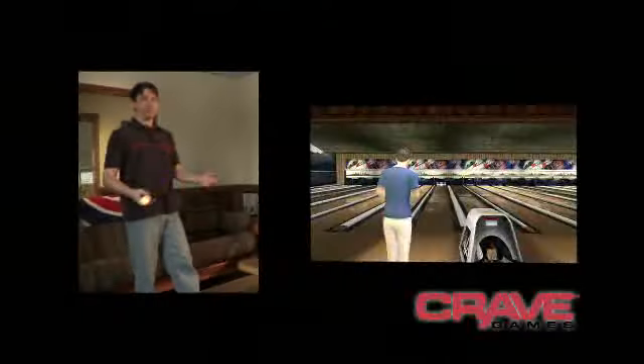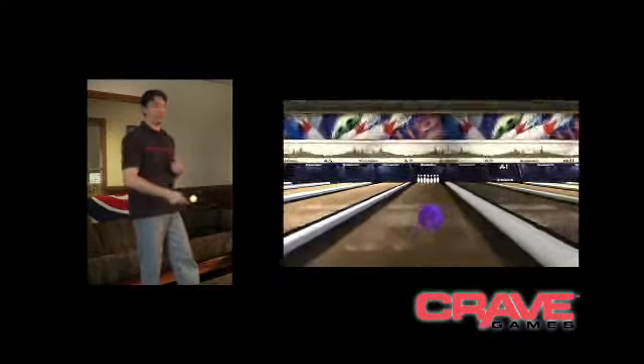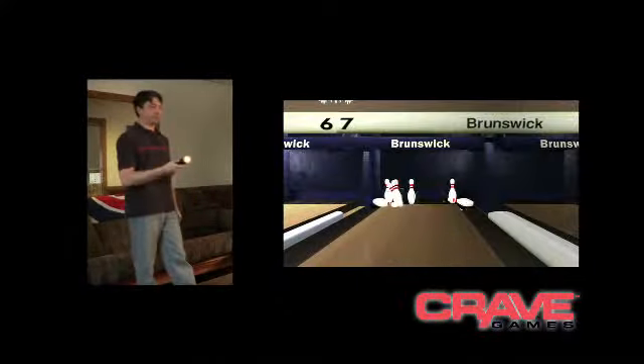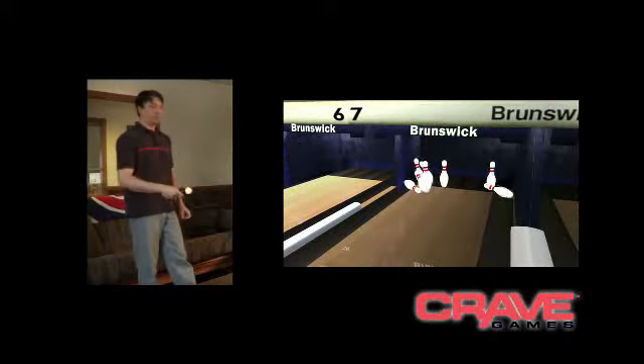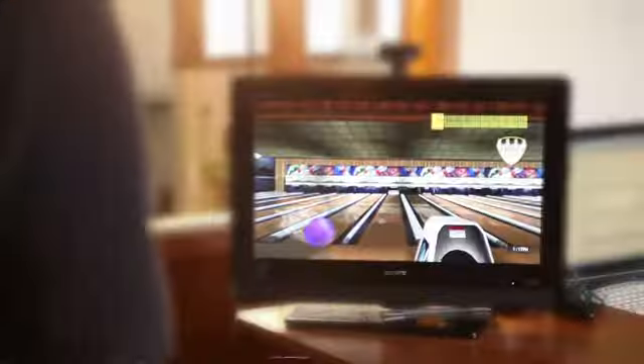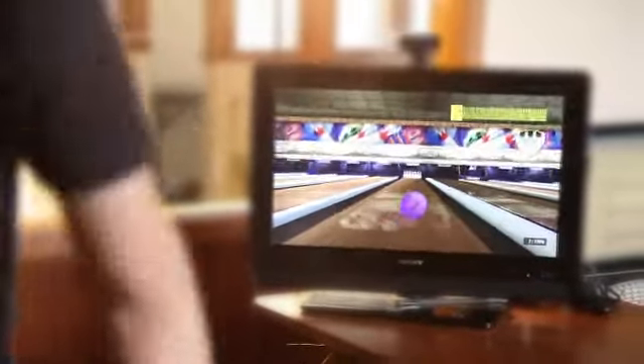The best part is the values I'm getting out of this thing — they're real-world values. I'm getting millimeters per second. I don't have to determine what minus 0.3 to 0.3 means or how fast it was going. I'm not doing all this stuff myself. I'm getting velocity, I'm getting rotation out of this thing. I got real-world speed out of it.